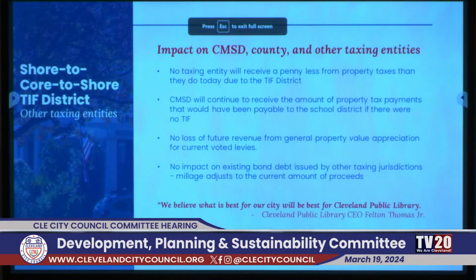Through the chair, I think it's a difficult thing for many of these taxing entities, and any of them that we've spoken to have said, "Am I happy about the TIF district and the potential that we may have to forego revenue?" No, but in the majority of the conversations we've had with the taxing partners, they acknowledge, as the director of the library did here, that if this is good for Cleveland, if it generates growth, if it generates positive outcomes for the community, that's consistent with our mission.